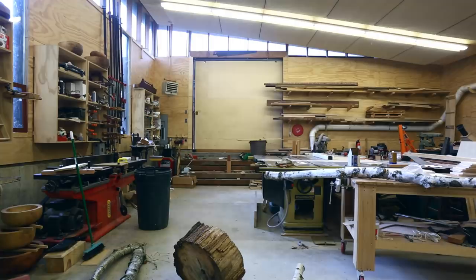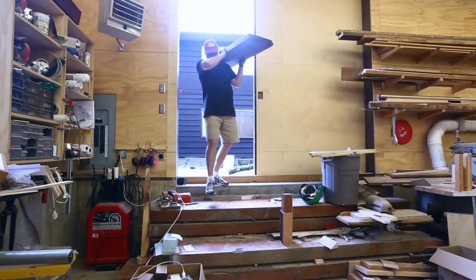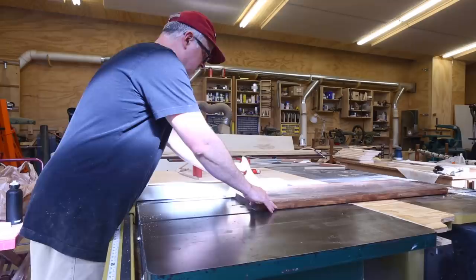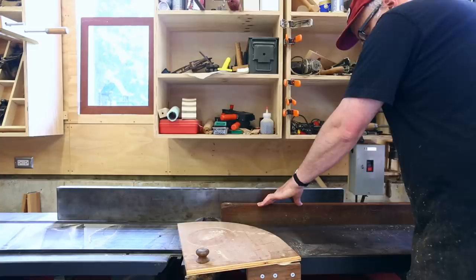Our thought was that we could cut out the damaged area and then re-glue the cutting board back together again. I brought the boards back to the shop — these are teak cutting boards so they're very durable — and I set up the fence to be the width of where the crack is in the board. On one of them the crack was going through the board at an angle, so I had to cut out a little bit more width than the saw blade, and this worked.